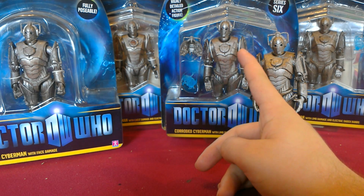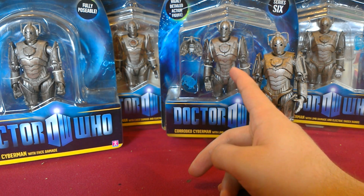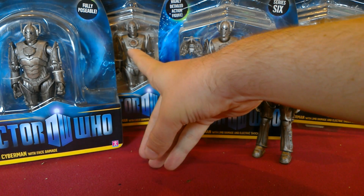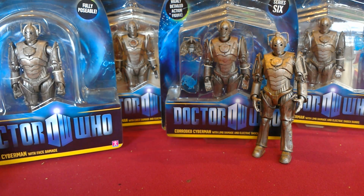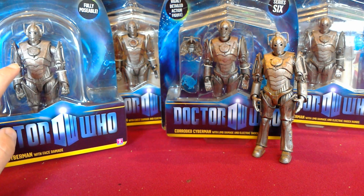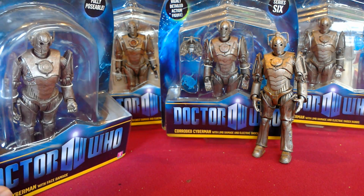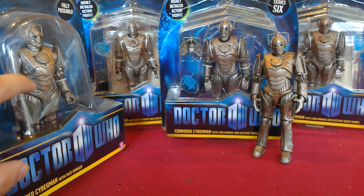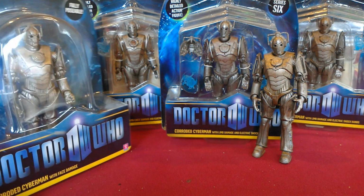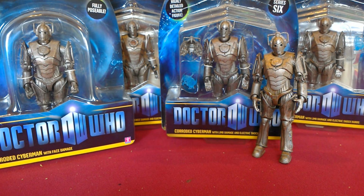You can see it has the limb damage on the side, the chest pieces here, whilst the chest damage one technically has the chest damage on the side. And the face damage you can't really see that much, but if you look very closely, then you'll probably be able to see it, only very slight though. It's mostly technically like side damage as well, because it's the only Cyberman that comes with that, whilst the others don't. It's only technically slight variations.